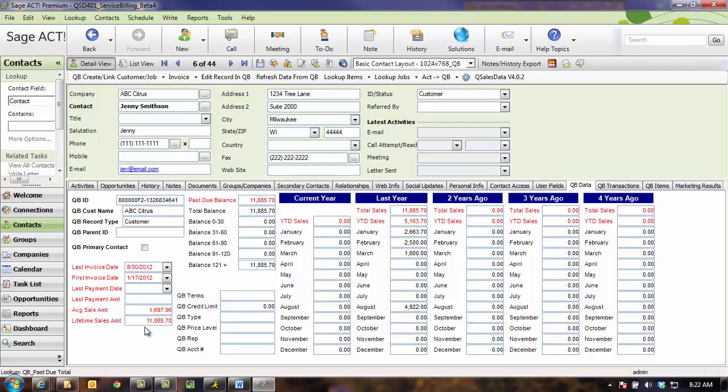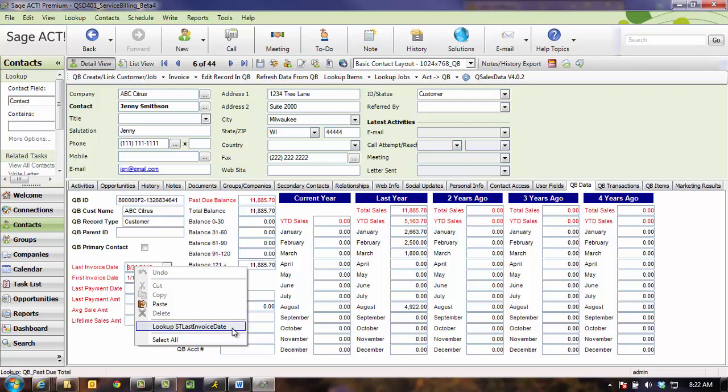The first step is to identify the field names for those fields. So let's show you a little trick on how to identify the field names. You can right-click on any field in ACT to see the field name, and it'll also give you the option to do a lookup if you wanted to do a lookup. But the key piece here is we wanted to get the field names.